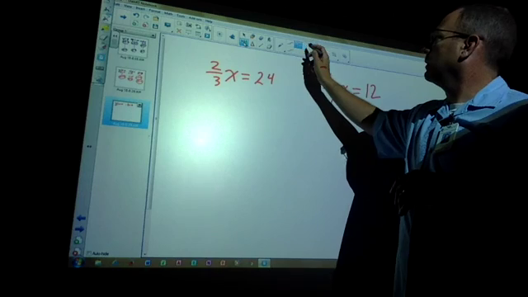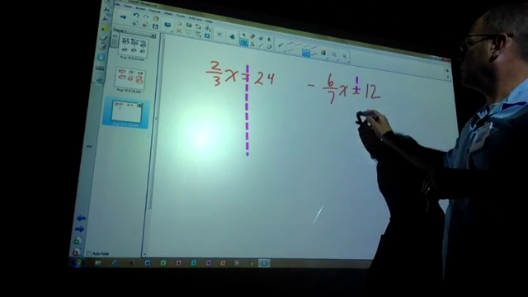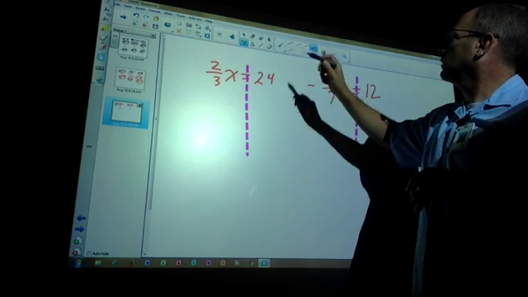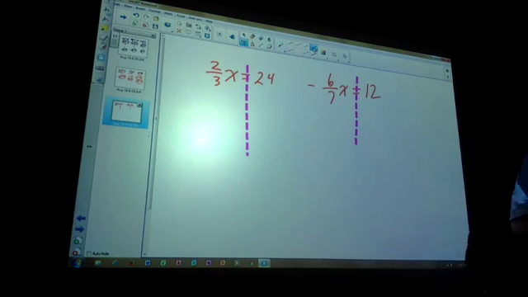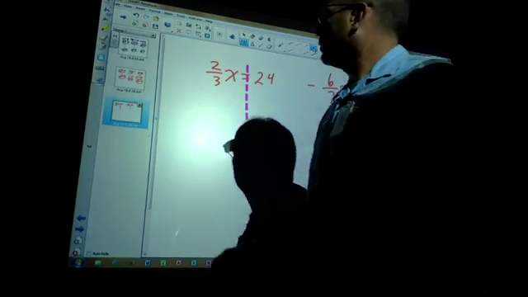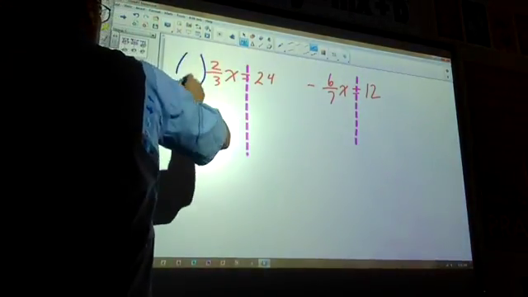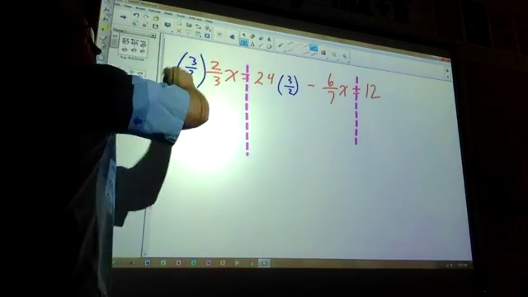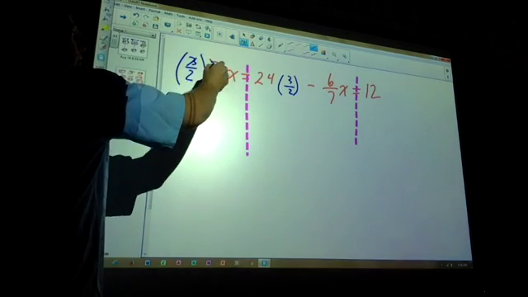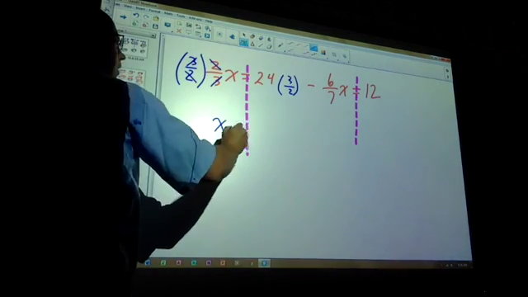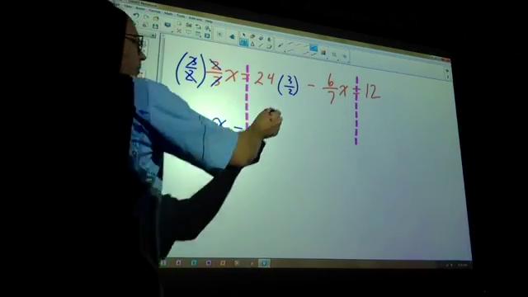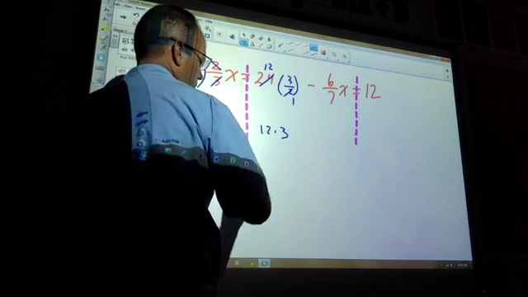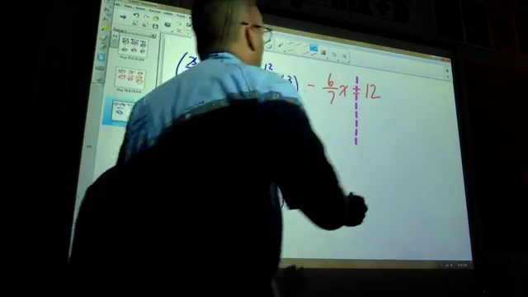But let's make our equal sign come down. So I need to do the reciprocal. So it's the flip over of the fraction to both sides. If you multiply a fraction times its reciprocal, everything reduces, and we wind up with x. And then on this one, some people might say, okay, well 2 goes into 24 12 times. 12 times 3, which gives me x equals 36. Some people see it that way right away.